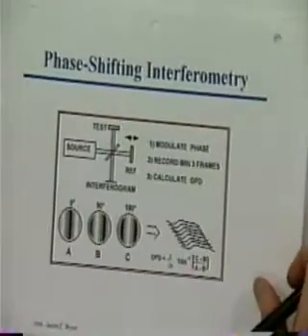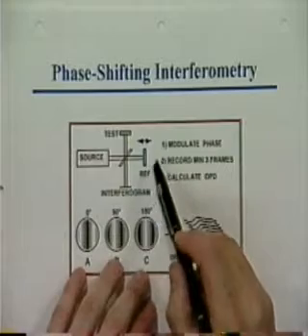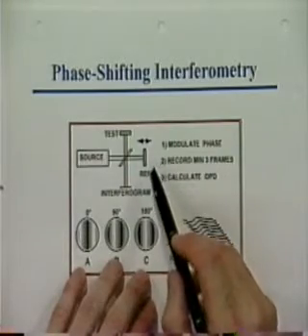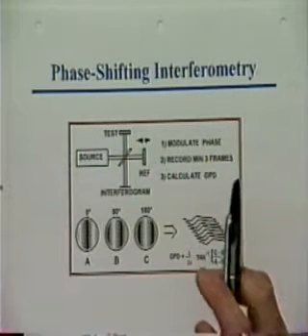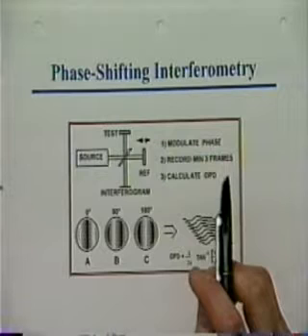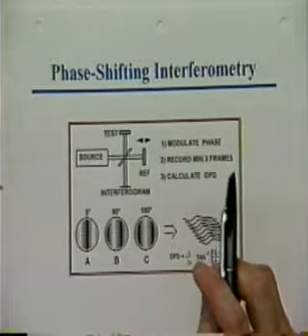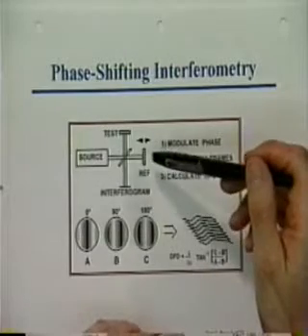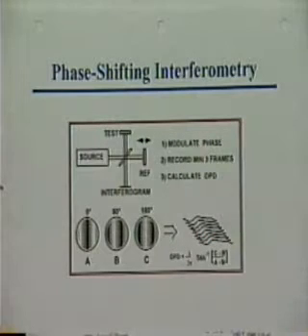Okay. So now, let's go back here. We're changing the phase. The first thing we're going to do is to change this phase in discrete steps. I'm seeing flashing lights up here. I assume everything is working okay, but anyway, we're going to move this mirror in discrete steps and change the phase difference between the two beams. And I have a little diagram here just to show that.